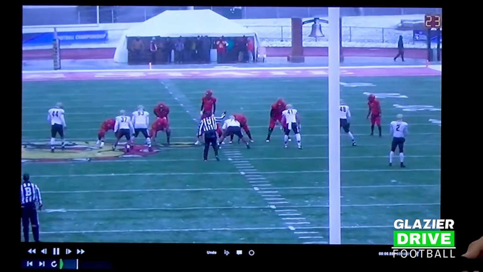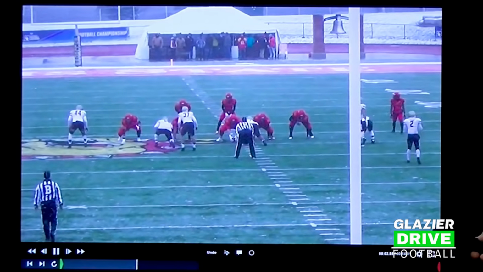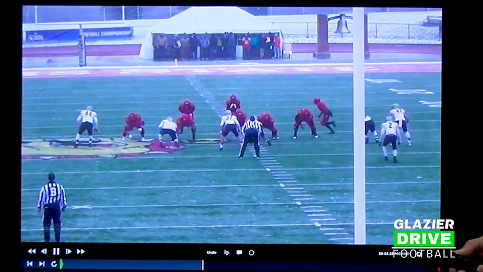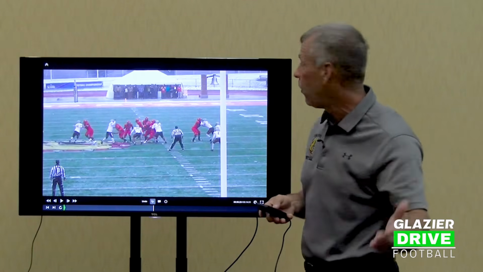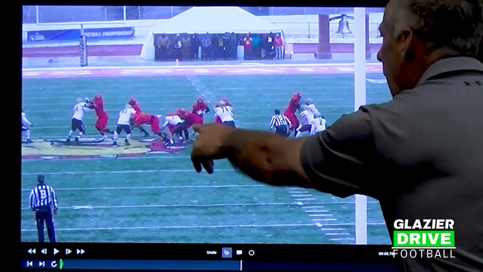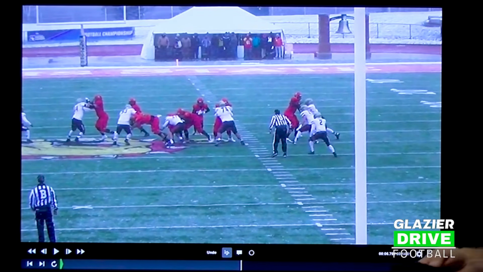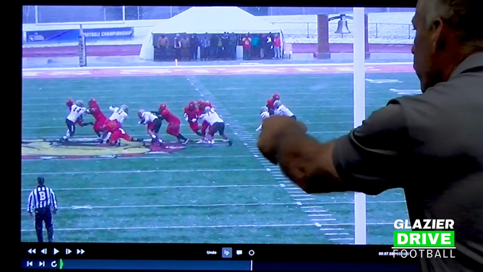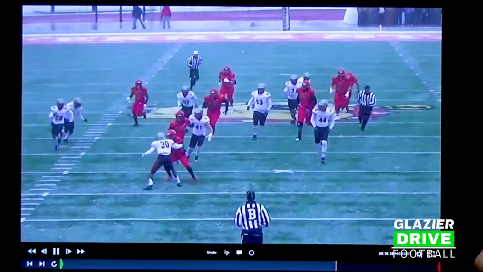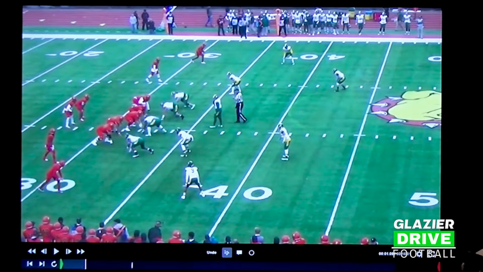Again, from the other view, it's a lot easier to see. Here we got a B gap player, number 37 there, enters right now in the A gap. That's our back's guy. You can see right now our guard and our back block the same defender. Truthfully, our guard should have wrapped around for the buck, but at the point of attack, you certainly want to win at the point of attack. So if there's any questions as far as who you should be blocking, that's the one, okay?